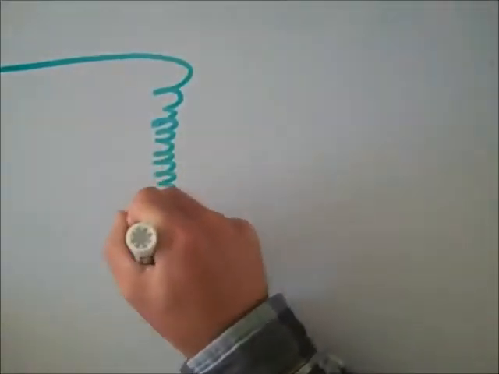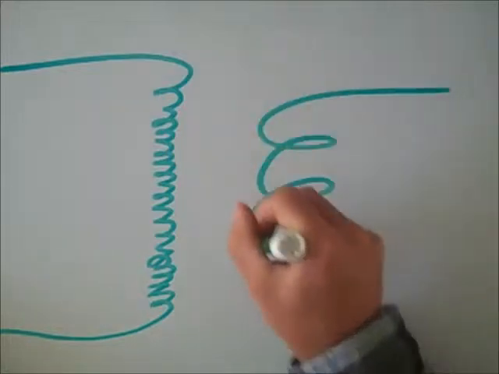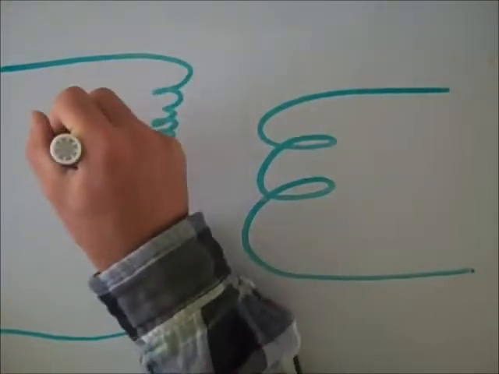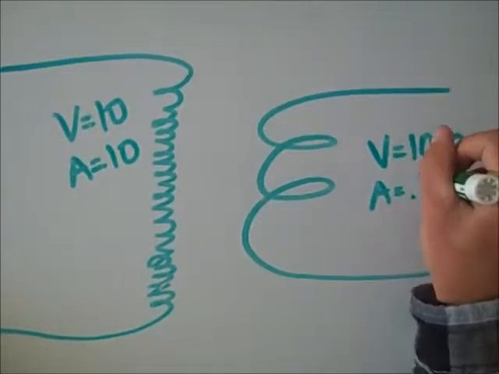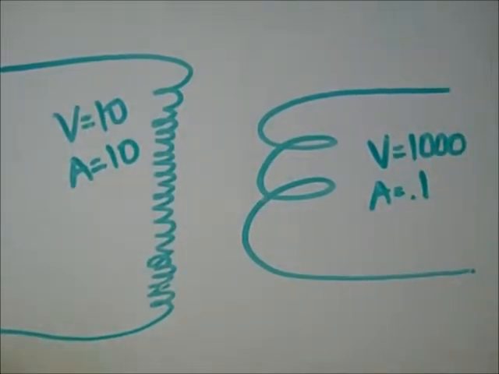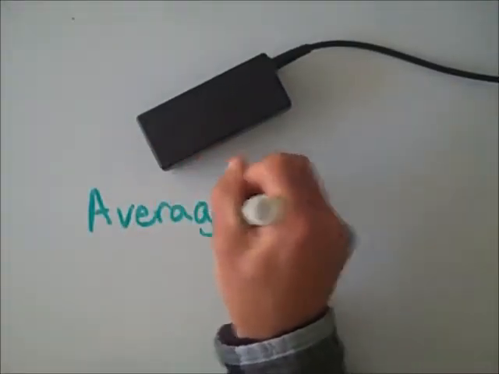Now the current has to die along with it. Say we have a whole bunch of coils on one end, say a few thousand, and just barely a few on the other. The voltage is going to increase by a huge amount while the amperage dies. The current dies a little bit. This is kind of useful if you want to say build a Tesla coil, which is what we were going to do. So here's your average household computer transformer.